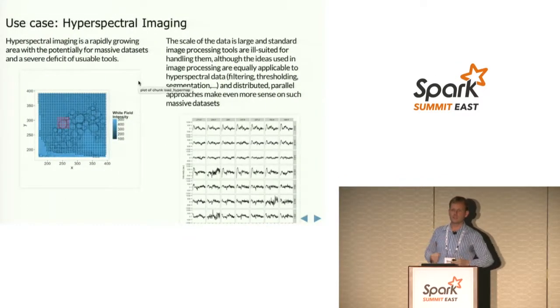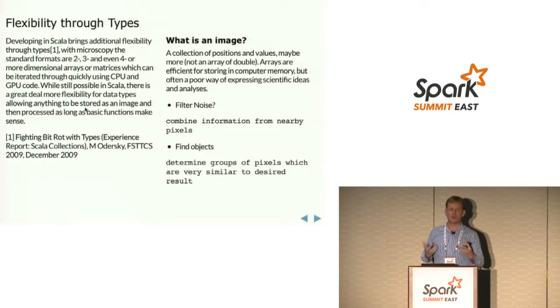Looking at some of the use cases for this, hyperspectral imaging is becoming ever more popular, and that's where instead of having a single intensity at your point, or maybe a red, green, and blue color, you have a whole spectrum. This is an example looking at adipocytes and the Raman spectra that they have at each point. These red dots are shown here as little spectra, and you'd like to be able to process them as images. What Spark or Scala has, with this statically typed interface and a lot of the tools that are available in Scala, is the ability to implement a lot of these functions for generic typed images that you then don't have to program a lot later.